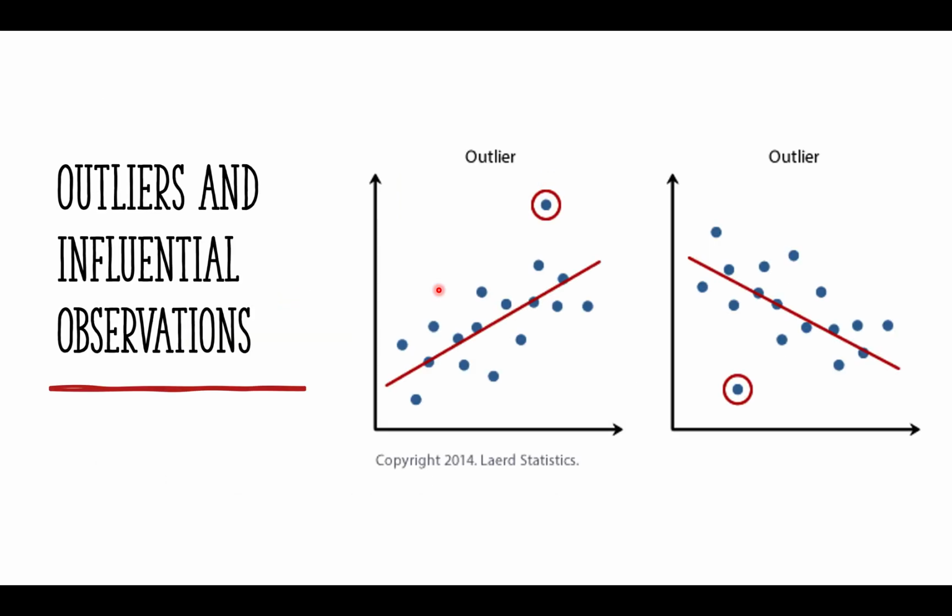After a regression line has been computed for a group of data, a point which lies far from the line, as you can see for example here and here, and thus has a large residual value, is known as an outlier. Such points could represent erroneous data or may indicate a poorly fitting regression line. And if a point lies far from the other data in the horizontal direction, it's known as an influential observation.